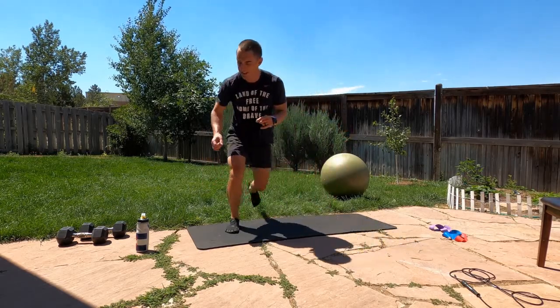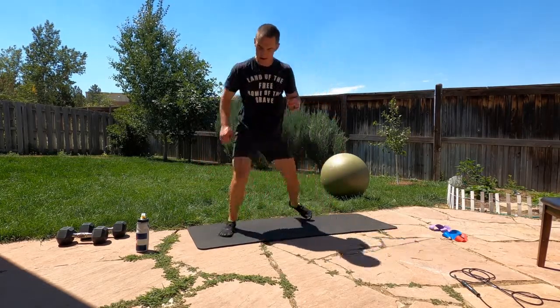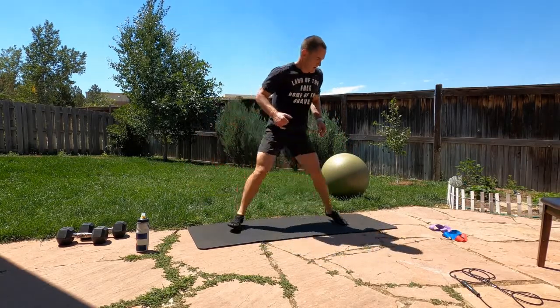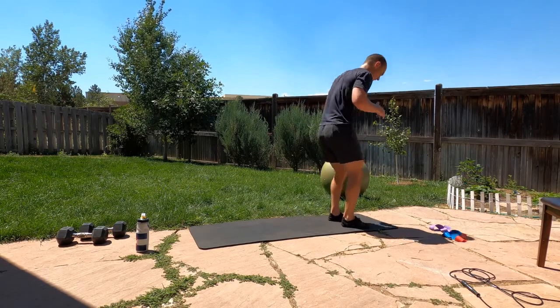Tap into those happy memories. Think of something that makes you smile. Last couple seconds, last couple reps. And of course, we got to finish with the mountain climbers.